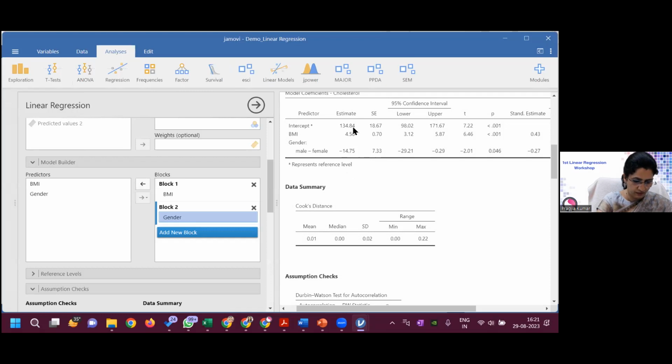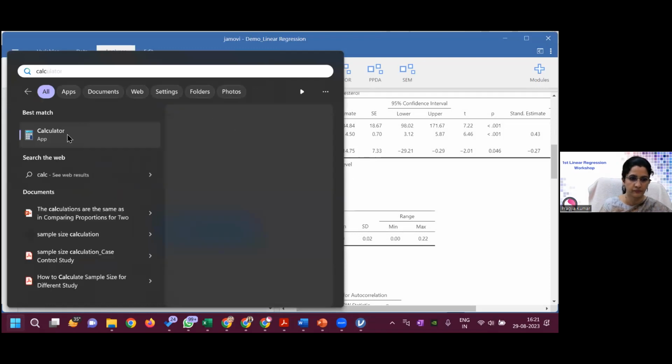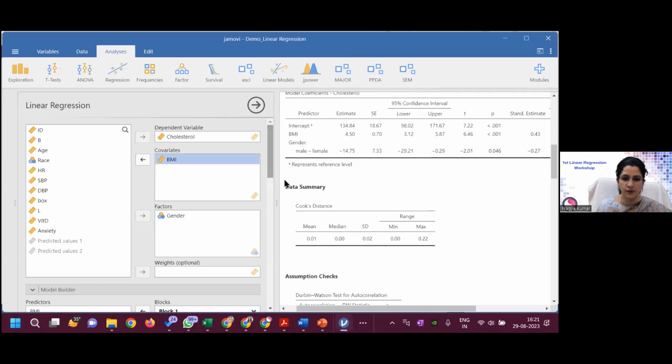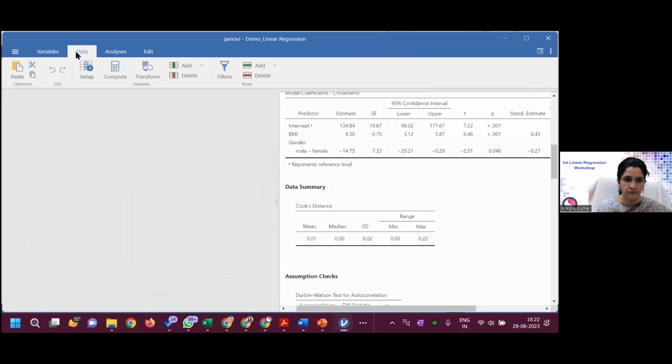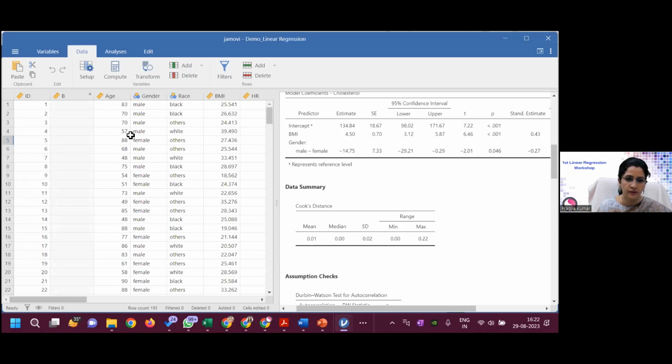I'll open the calculator and show you with the first male. Okay, Dr. Shamshad is saying to take some other, so I'll take the second one. Male is this and BMI is 26.63.